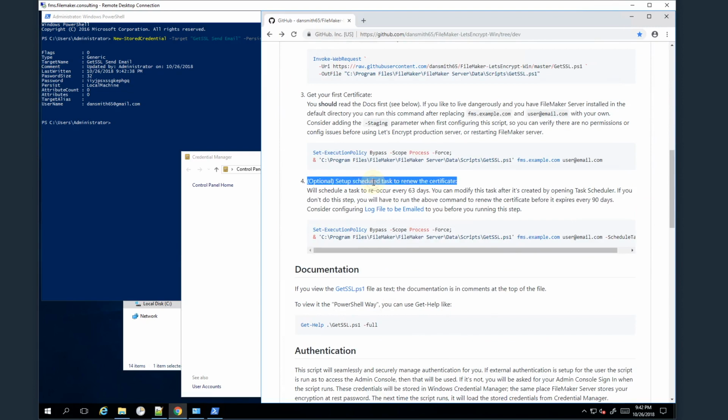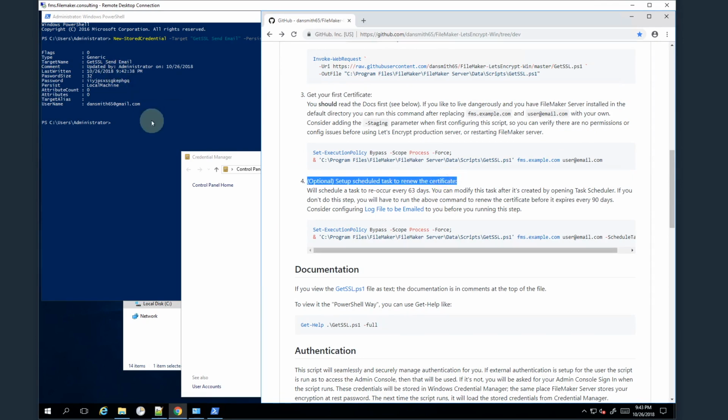Okay, step 4, setting up the scheduled task. Now we've confirmed that it will run when we're not logged in. The next step is to get our actual certificate. Rather than going back to here, I'm just going to test the schedule again.